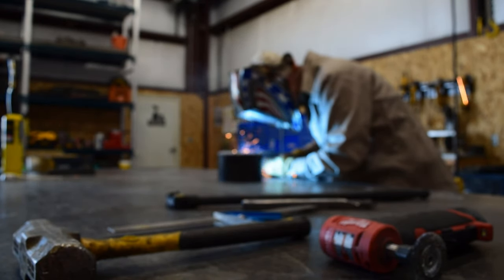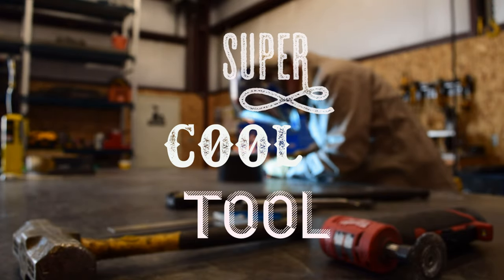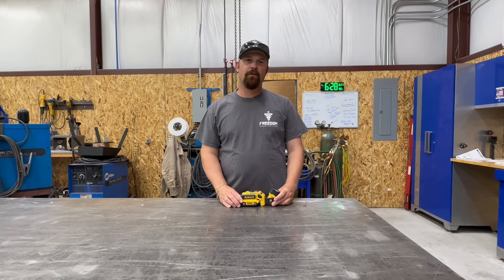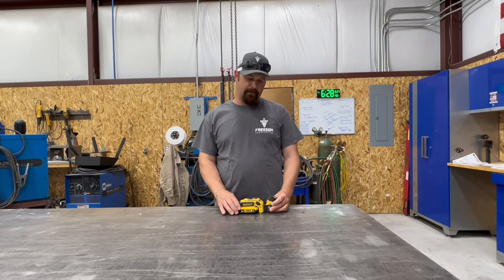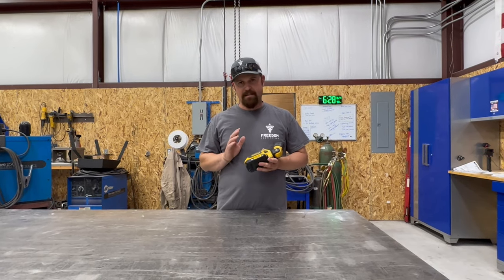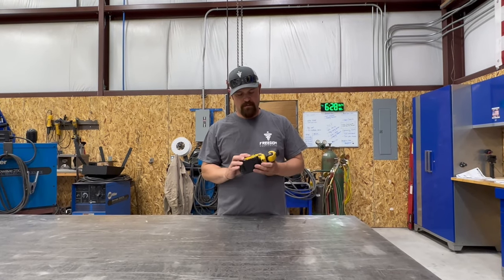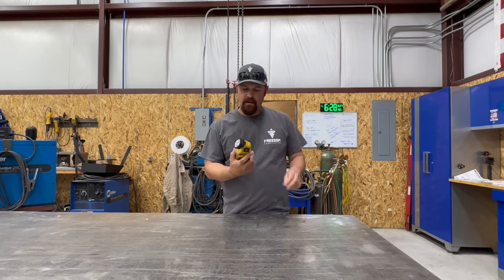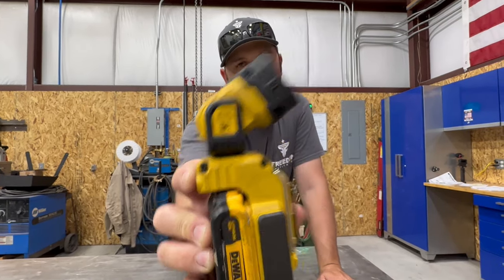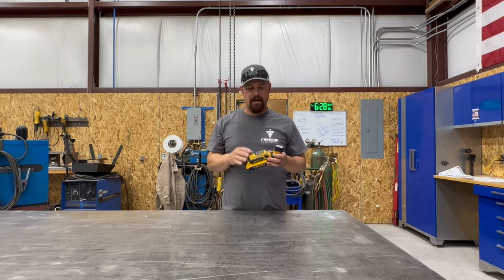It's time for today's super cool tool. Alright guys, so for today's super cool tool, what we're going to be talking about is this light that I've been using on this project. I got this light quite a while ago, I want to say 3-4 years ago. It is a DeWalt light, the model number DCL044. But I love this light, and I'll tell you why.